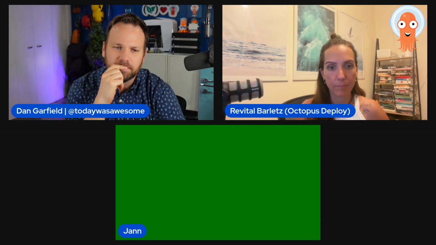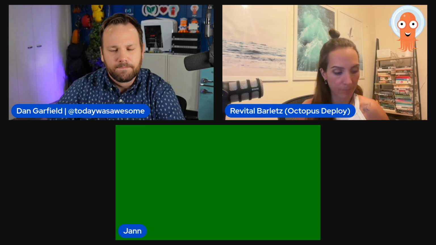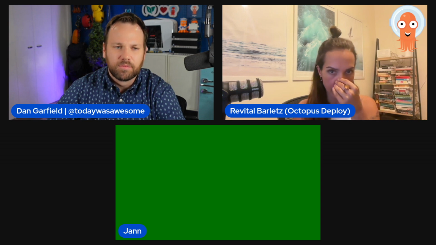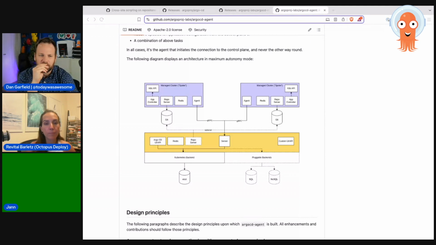So the agent basically moves the compute from something that we now call the control plane, which hosts a central Argo CD API server and UI server, so that you keep your central observability, and moves out the compute that's required for the reconciliation to those clusters, which we call managed clusters in this construct.